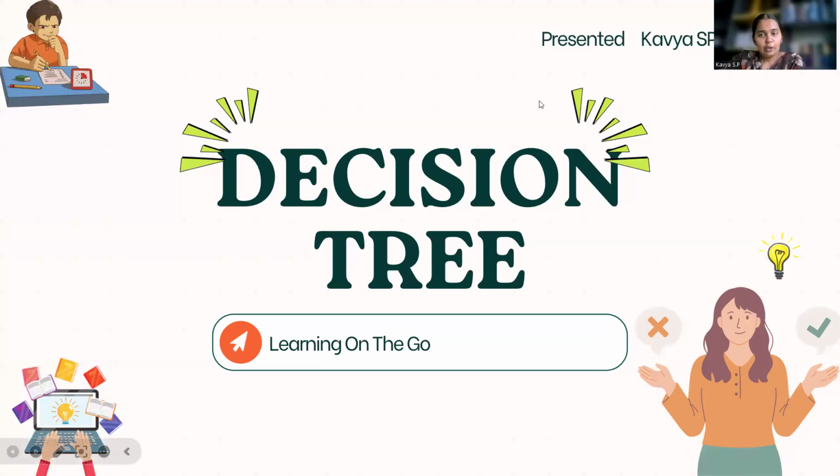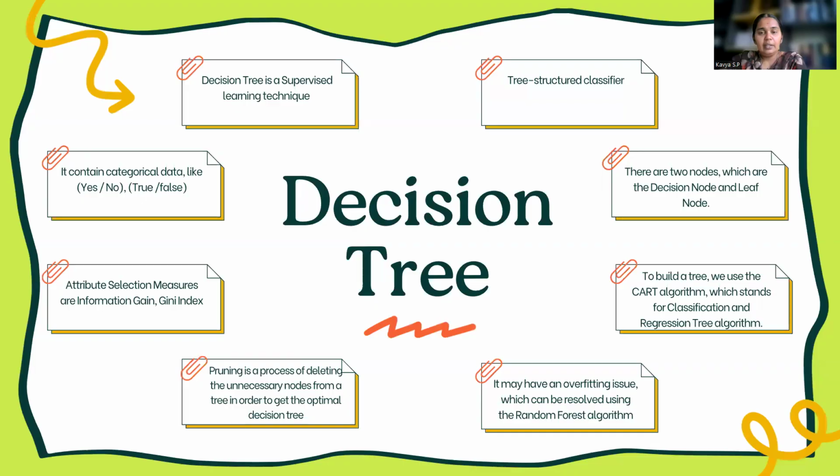Hello everyone. Our topic for the day is decision tree. As we all know, decision tree is again a supervised learning algorithm. Talking about supervised learning algorithms, this technique deals with labeled data, such as categorical data. At the end of this decision tree, you will end up arriving at results like true, false, yes, no, whether I'll go for a one day international cricket match or not.